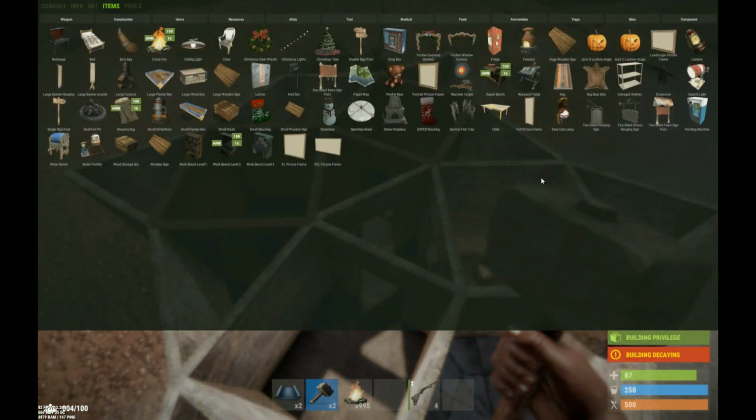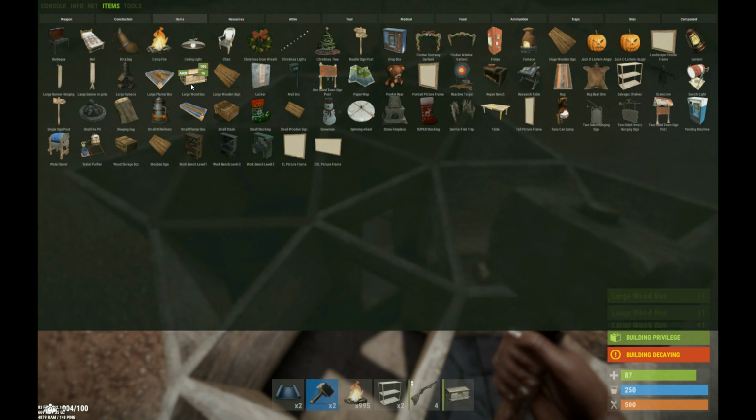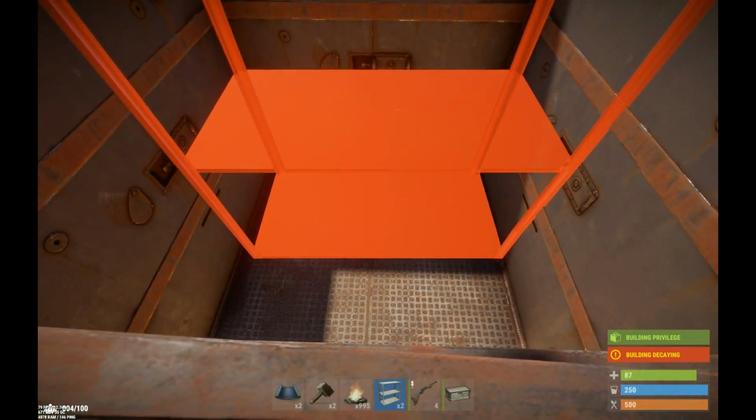So this base really does counter ladder raiding on a pretty good scale. Really does counter it. So here I'm going to go and look for some large wooden chests and a couple of salvage shelves as our loot rooms containers.